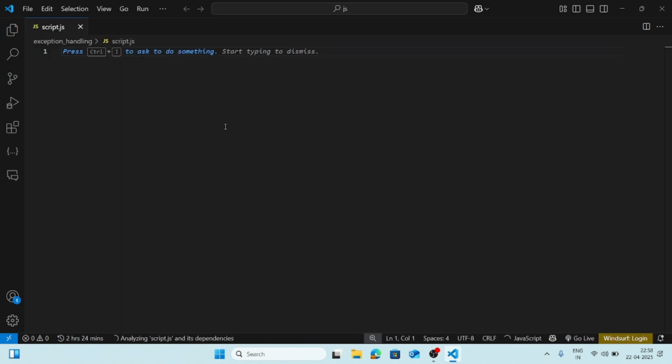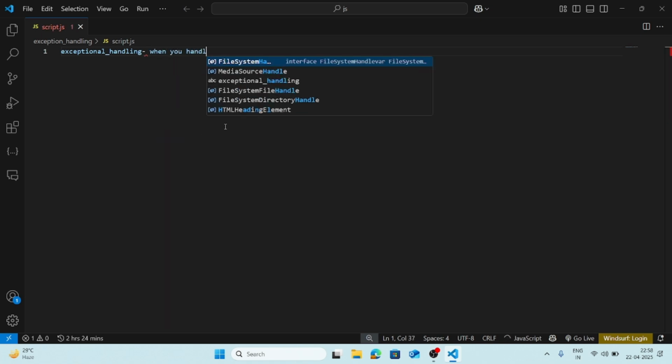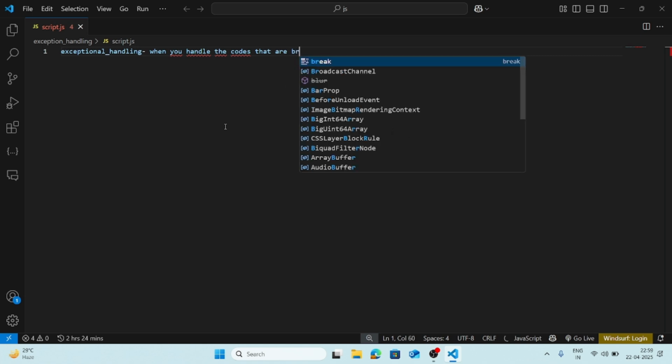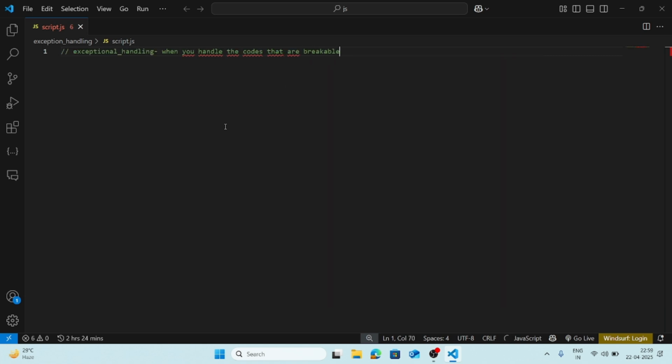Now, why do we need exception handling? What is exception handling? The question comes, right? Exception handling is nothing but handling the code that is breakable. Simple.